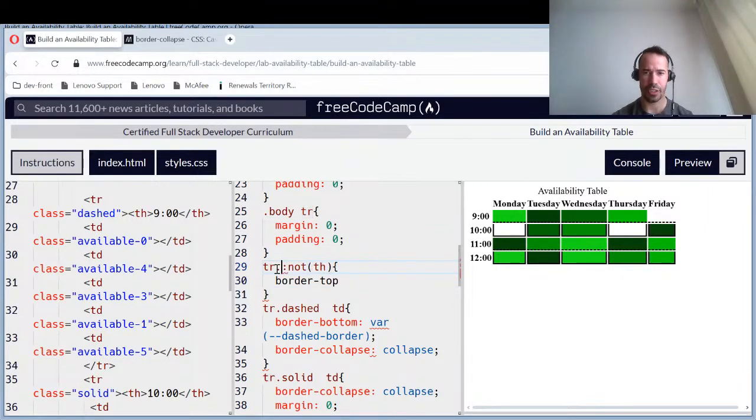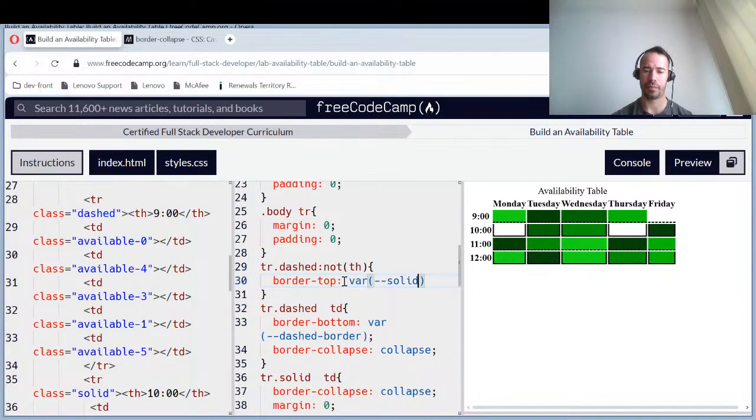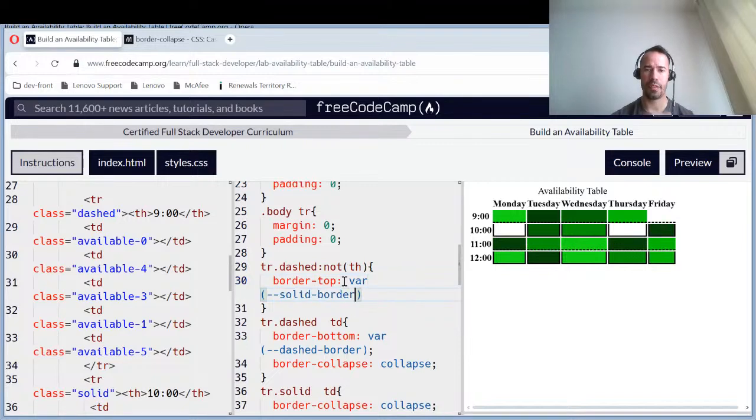TR dash. TR dashed border top. It will be a solid then. Solid border, right? Solid border.